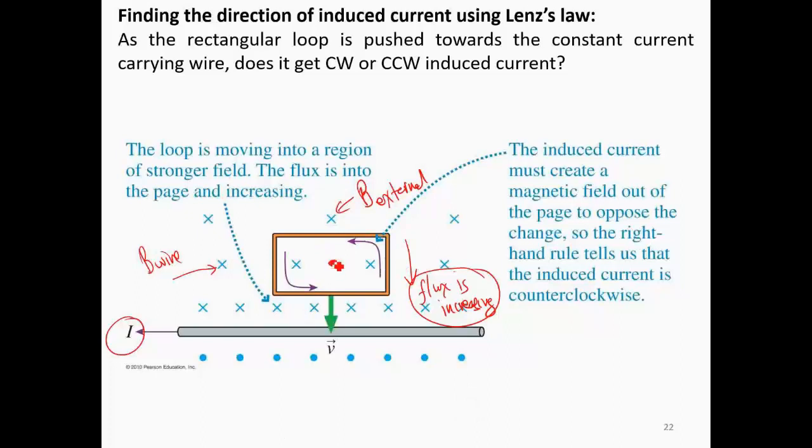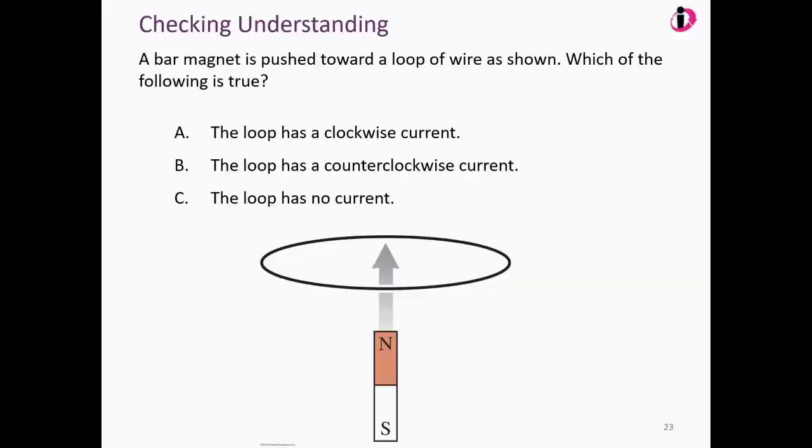Opposite means like this. This is the super important thing to understand: the induced field will have to oppose the external field, so at the center it has to be out of the page. To produce out of the page, you need counterclockwise current. So this is the direction of the induced current in the loop. In this example you get counterclockwise current. Similarly, if you push this away from the wire, of course you will get clockwise current.